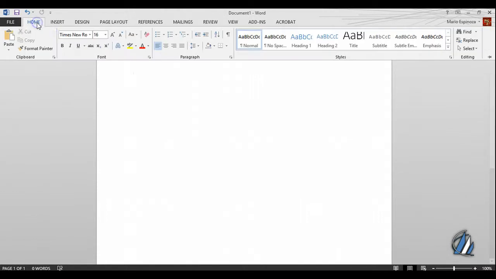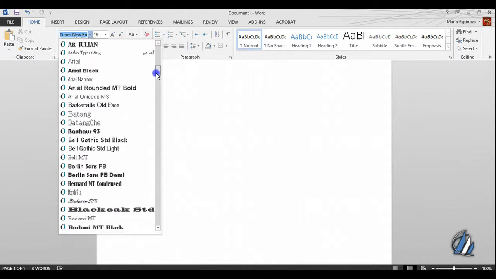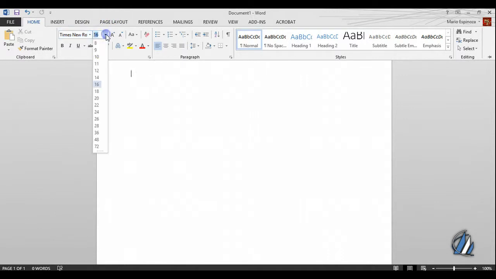So once I click on the Home button here, the area that I want to show you is this area here. This drop-down menu allows you to change your font. What a font is, is just how your text looks. As you can see in this menu, each one has its own style. Depending on the document you're creating, some of these different fonts may be useful for you. Right next to it, this drop-down, when you click this arrow, gives you a little menu. What you get is the size. Each number corresponds to a certain size of letter.